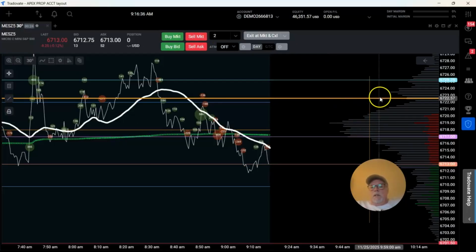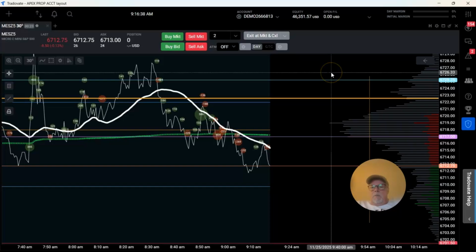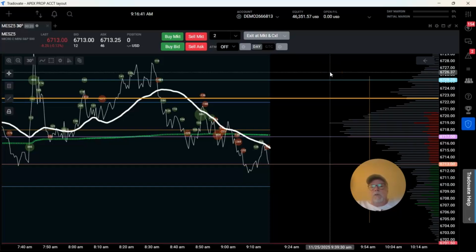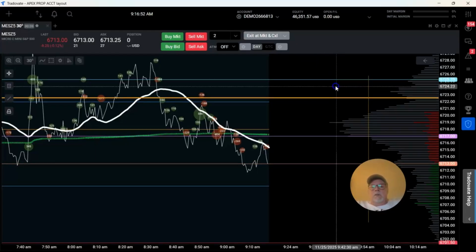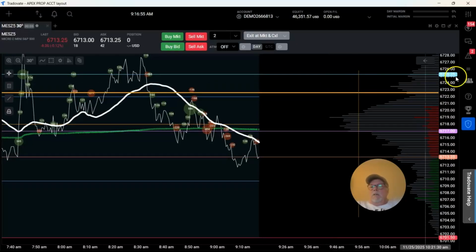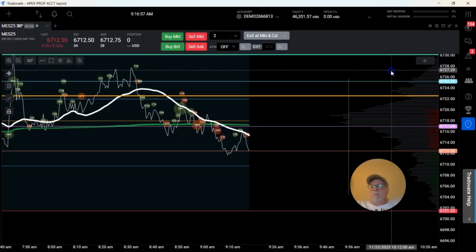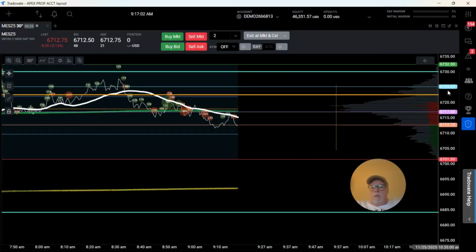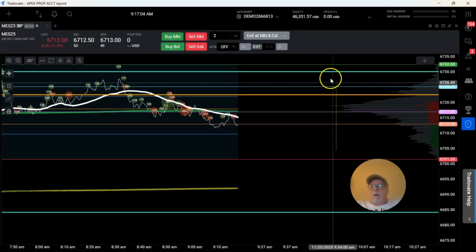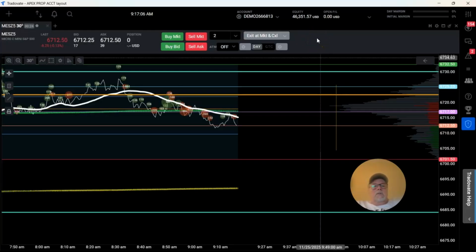A lot of times, instead of drawing that line, I'll put a sticky note on my computer next to my keyboard with the times I want to be out of the market. Always pay attention to your economic news and let it dictate when you're all cash. You don't want to be in the market when the economic news is happening, because it can be a pretty volatile move.